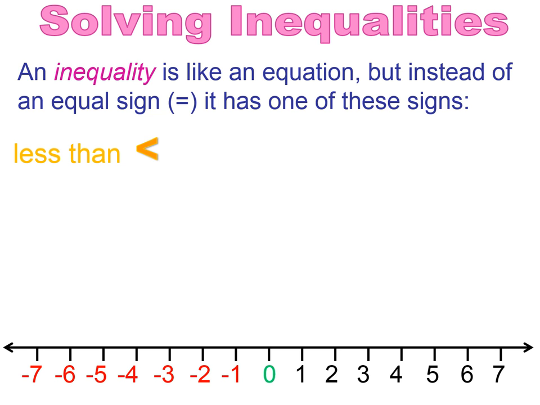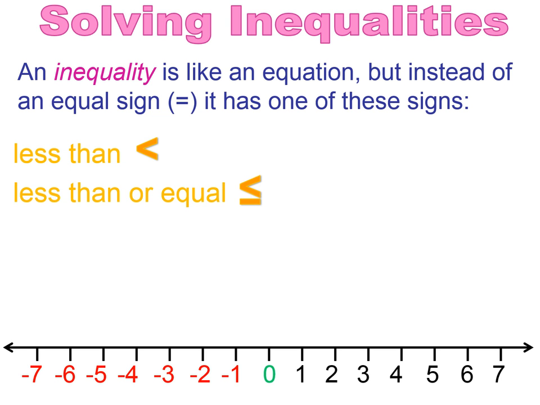If our variable is on the left-hand side, it is indicating that our number for that variable is every number less than the indicated number. So if we would have x less than -2, well, then we would know that our values for the variable could be -2.5, it could be -3, everything less than the number that it states.